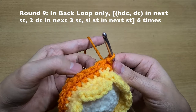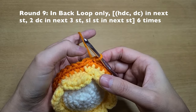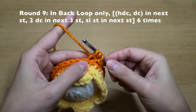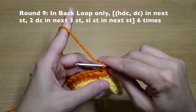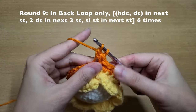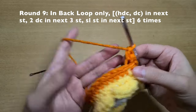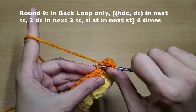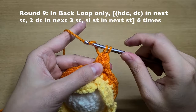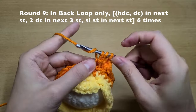Now for round 9, we're going to work in the back loop only. So that's only through the back loop, which is this one right here. And we are going to do a half double crochet stitch and then a double crochet stitch into the same stitch. So yarn over, come out through both loops, yarn over, come out through two loops again. And then it's two double crochet stitches in our next three stitches. So here is our first double crochet stitch. And into the same stitch, we're going to do our second double crochet stitch.